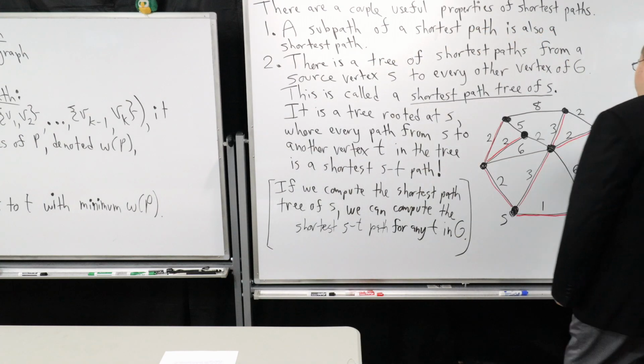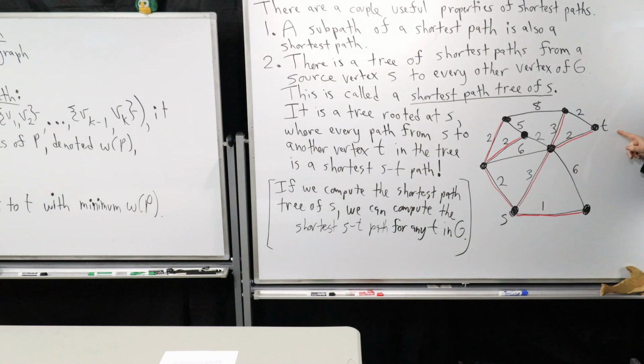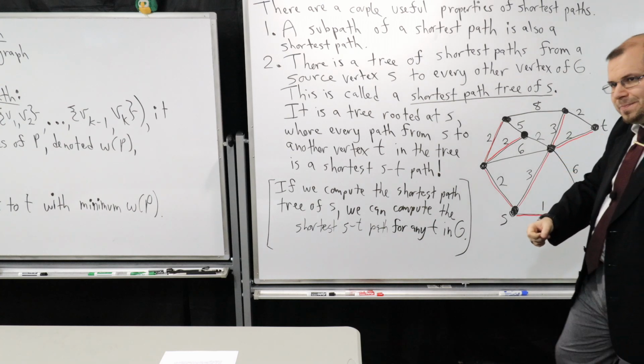Especially if I store any information like I did last day, like with my minimum spanning trees. Remember I had this parent, like my predecessor? I'm going to do the same exact thing, where I'm going to do that so I can get that information right out of this tree.